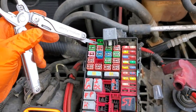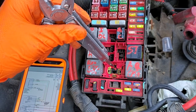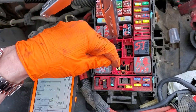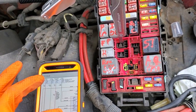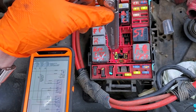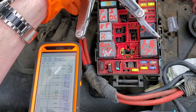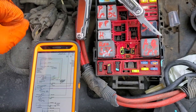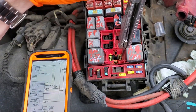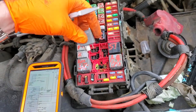Now let's talk about the pins. This pin receives constant power from the J-case fuse. When this relay is energized, it takes the power from here and sends it to this output pin, which goes directly to your blower motor. The two pins on either side activate the relay — the green pin should always have a constant ground present. The other activation pin gets energized by your climate control unit, which Ford calls the function selector switch assembly, so you should see power there whenever it's on any mode other than off.